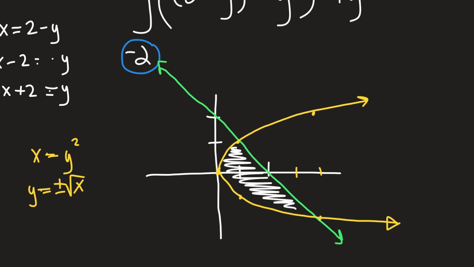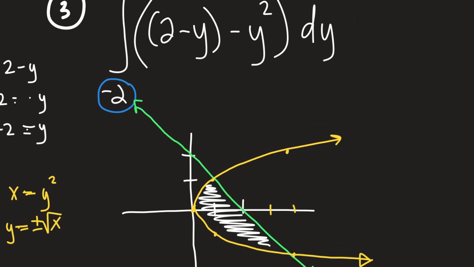Okay, which is why they did the y minus 2 minus the y squared. Because if you approach your graph from right to left, we run into the green graph first before we run into the yellow graph. So it's the rightmost equation minus the leftmost equation. Okay, and I said we do something with the y values, right? So we have a y interval of negative 2 to positive 1. Okay, because that's where the y values are the same, here and here.